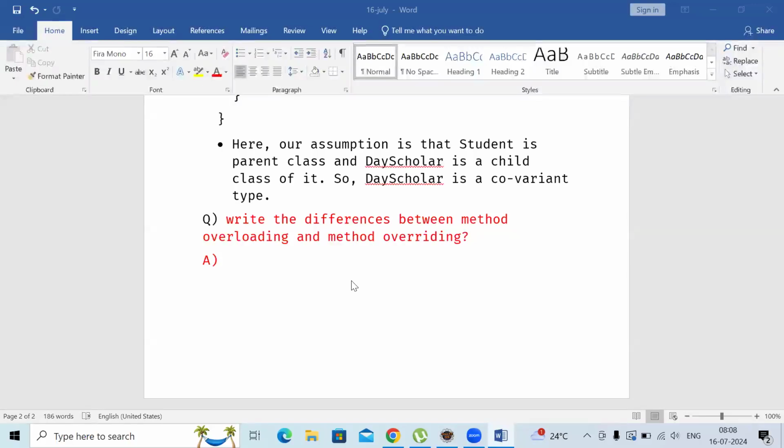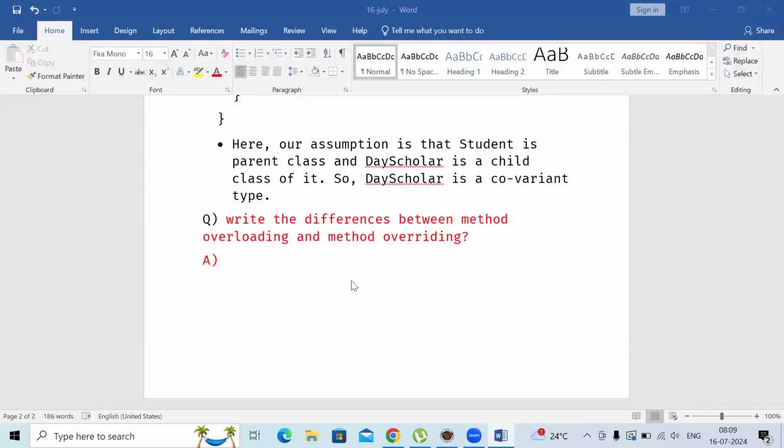Lakshmi, you're trying to say something? Or Sushmita? Method overloading does not depend on parent-child class inheritance. Overriding depends on inheritance.